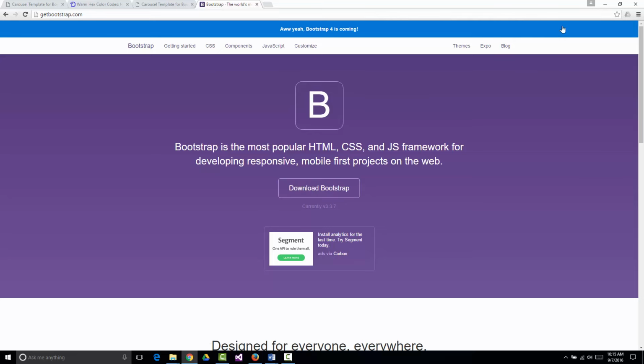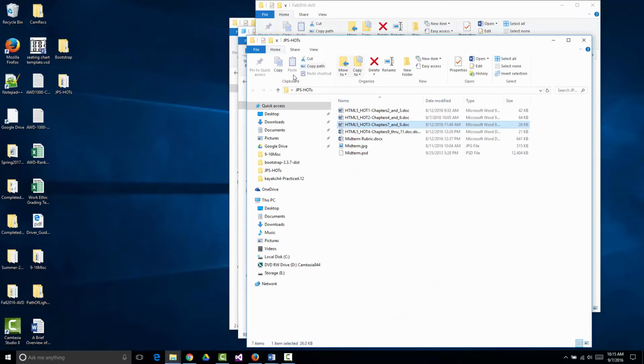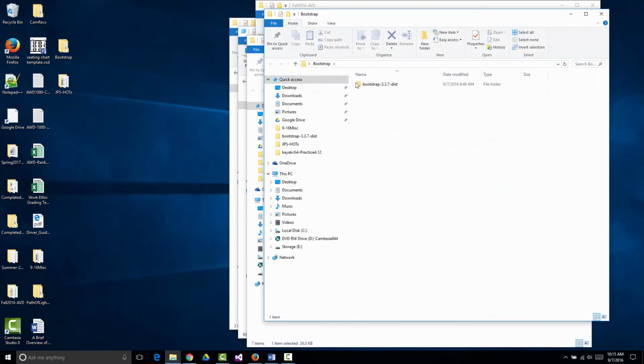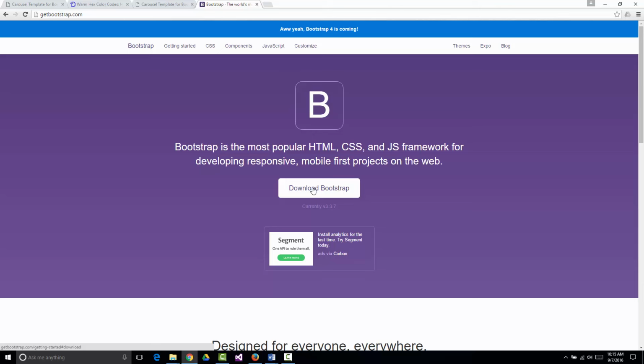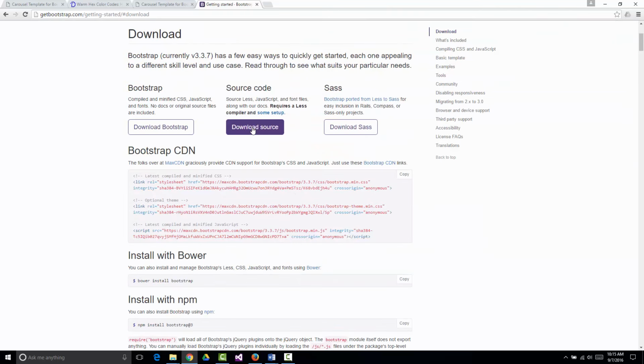When you actually download Bootstrap, just so you see this, I already cleared this one out, so I'm going to do it again. If I click download Bootstrap, it asks how you want to download it. Now, we have not and will not talk about things like Sass. What Sass is, just very quickly, is a CSS preprocessor. It lets you write code for your CSS. We're not going to do that. This is source code, but it requires some setup and some other stuff.